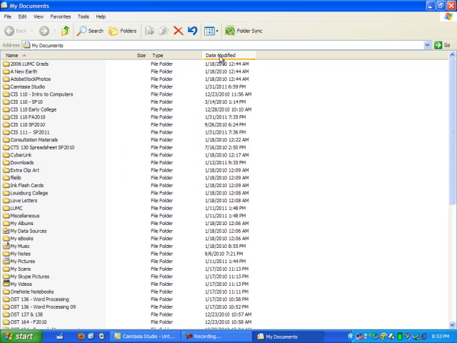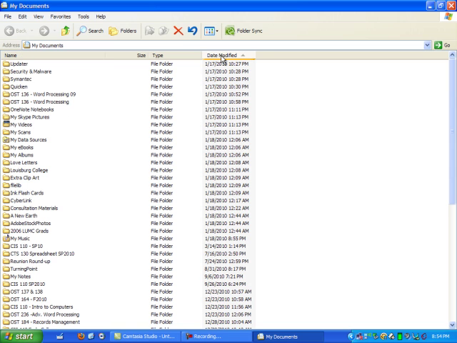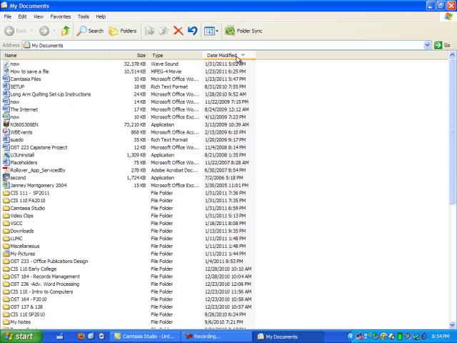I can also sort by date, so if I had some idea I created a folder or file within the last 2 weeks, I could click the date. Now here they're arranged from the oldest to the newest. I'm going to click it again, and you can see then here are the more current ones at the top. Also, you get the time with it, and you get the type of file that it is associated with the file or folder.